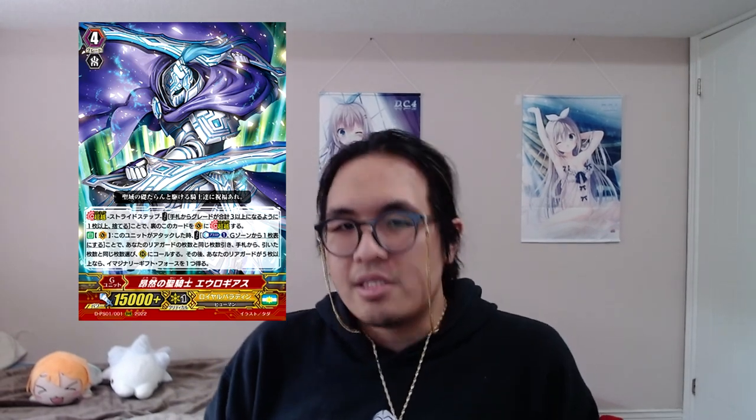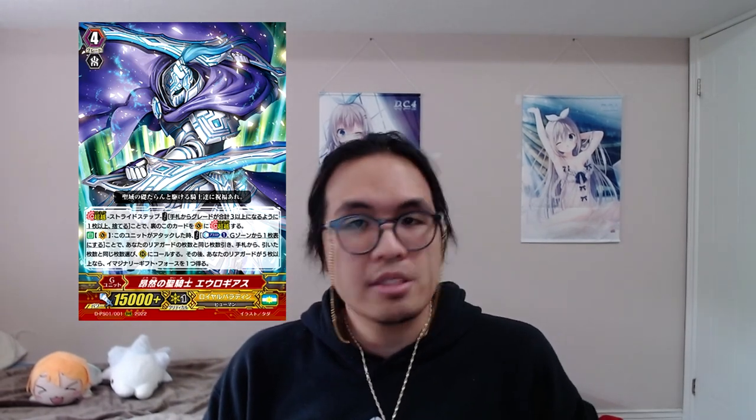So, to start things off, I'll start with my bias. The new Royal Paladin stride, Stun Divine Knight Eurogias. Now, I was stunned at how mediocre this card was, especially when a card like Crystal Luster exists.